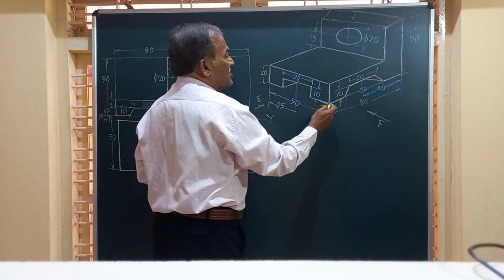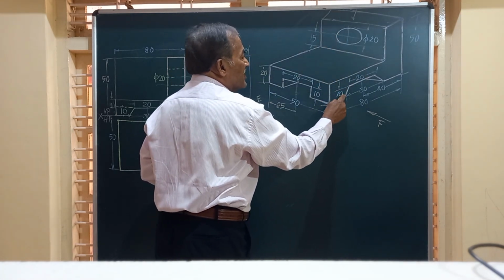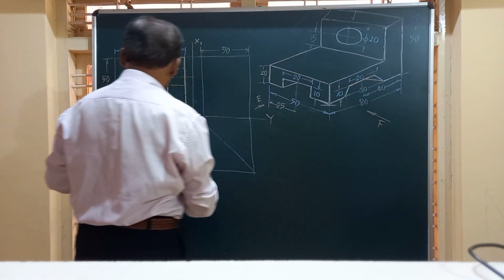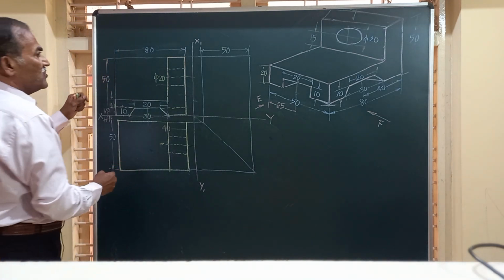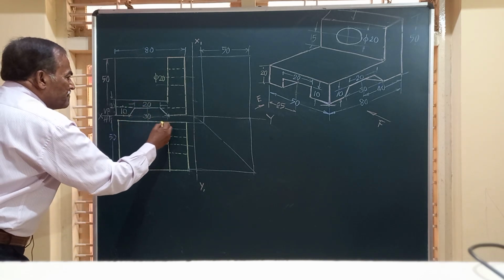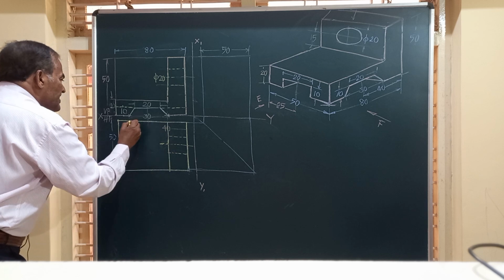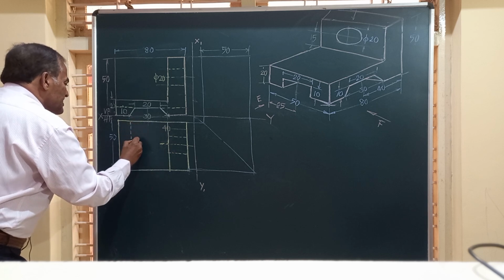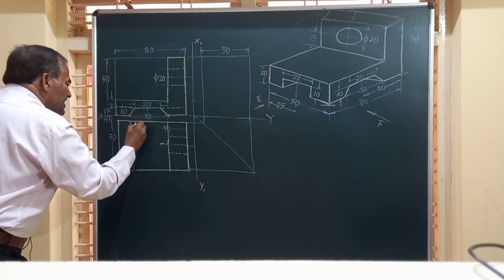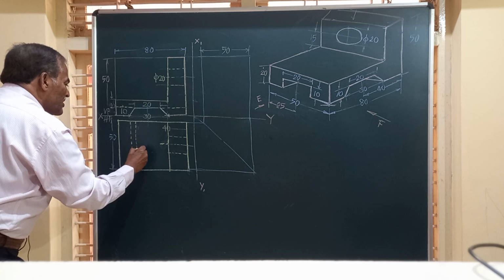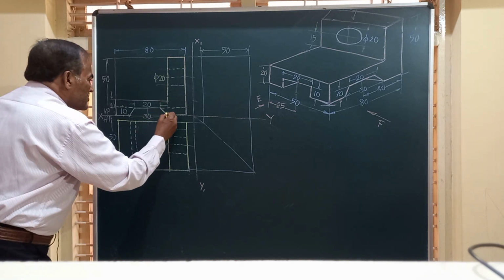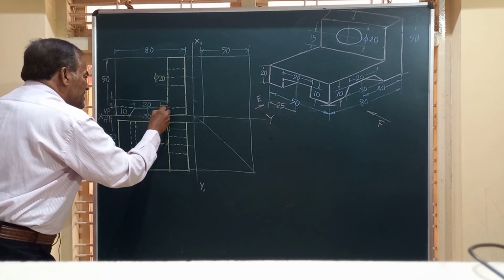Then, friends, right in the top view, there is this slot. When you look from the top, you will have one line from here, one line from here, one line, one. So totally four lines will be there running parallel to the 50 millimeter edge. Where will that be? Exactly in the center. From this, you can simply extend and get it. According to my figure, this is one of the lines, this is the second line which is not visible to us. Again from this end, another line. So these are the four lines you are going to get. All these four lines are just standing here.